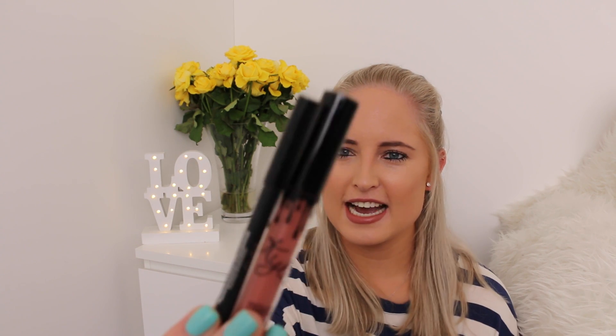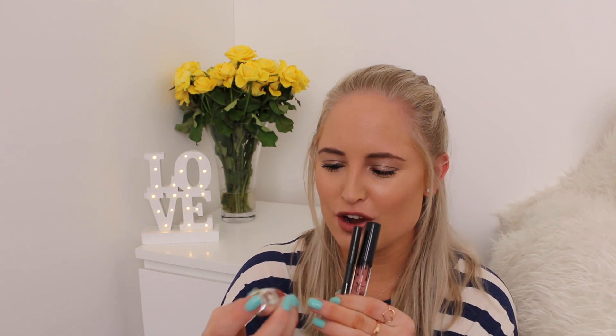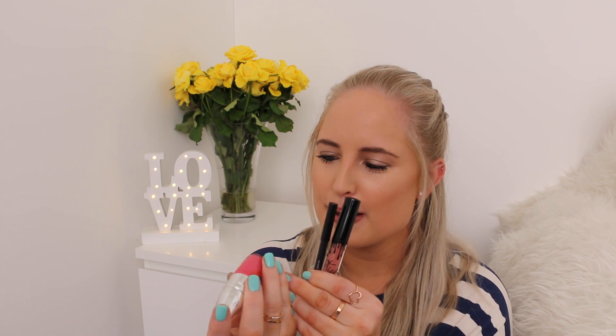Moving on to another favorite I mentioned last month — but a different shade — it's the Kylie Jenner lip kit, this month in Candy K. I thought I didn't really like it as much because it was quite dark, but combined with my second lip favorite — the Lancome Juicy Shaker in Melon Melon — it gives a little more of a pinky vibe rather than a deep brownie pink. These are the three items I've been using on my lips every single day.